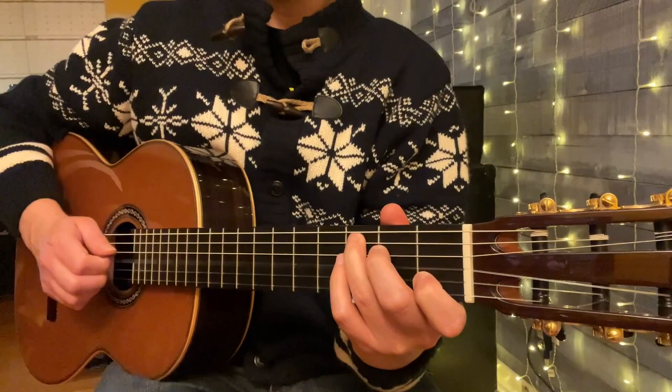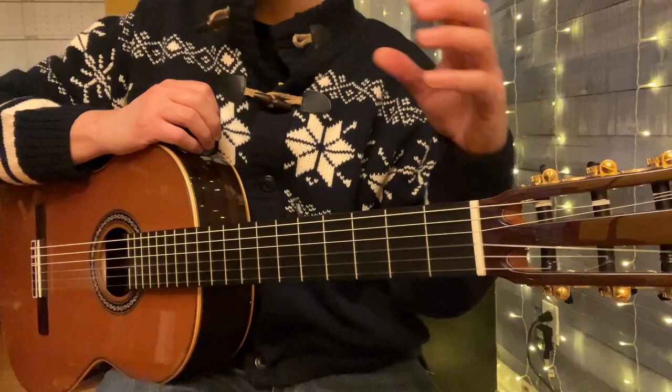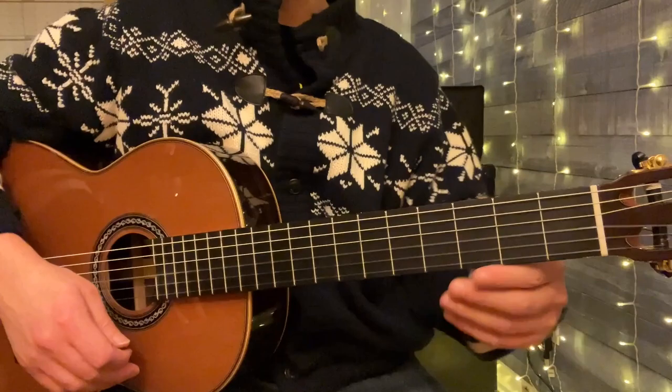well, my advice to you is to pretend you have a grapefruit or a tennis ball in your hand and maintain that arc. And you want your left hand, if you've ever seen a piano player, the way you're supposed to play piano is with your wrists raised and as if you're holding a little tennis ball or a sphere in each hand. Right, well, this is upside down piano, the guitar, okay?